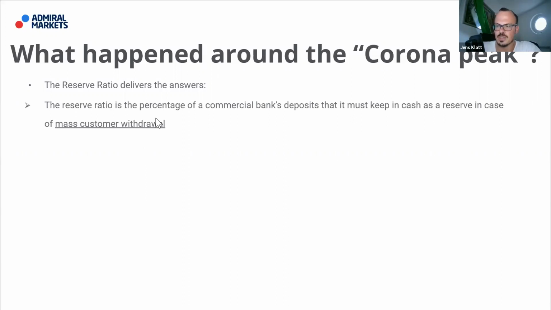The reserve ratio is the percentage of a commercial bank's deposit that it must keep in cash as a reserve in case of a mass customer withdrawal. This is something that happened. You remember Corona hit. No one really knew what this virus was about. What will happen to my business, especially from an economic perspective? Can I keep on paying my bills? Can I afford whatever? So everyone ran to the bank and cashed in their chips and wanted to have as much cash as possible.